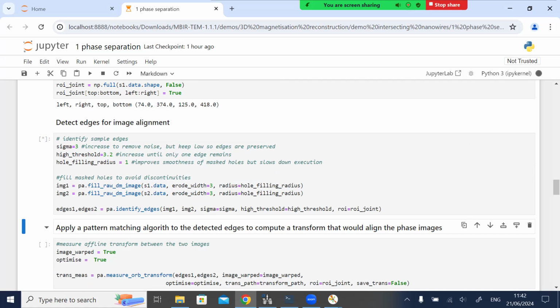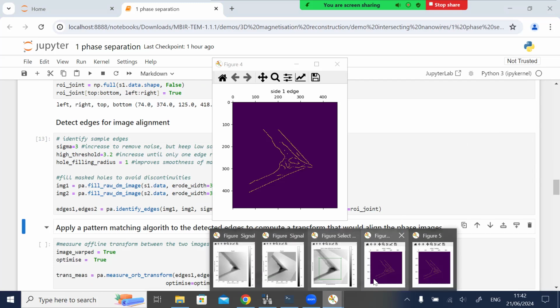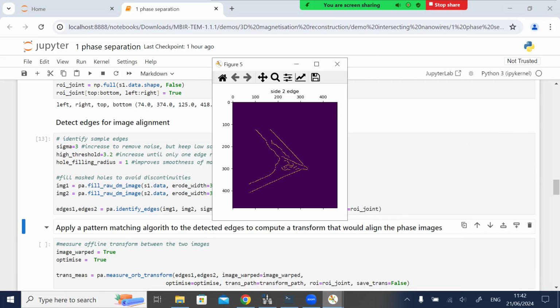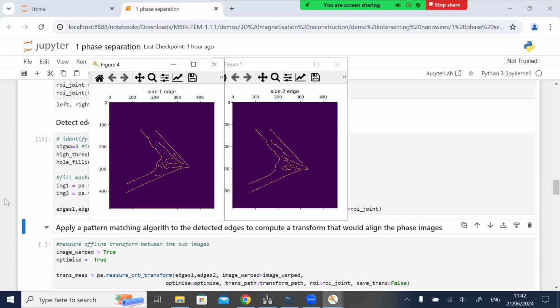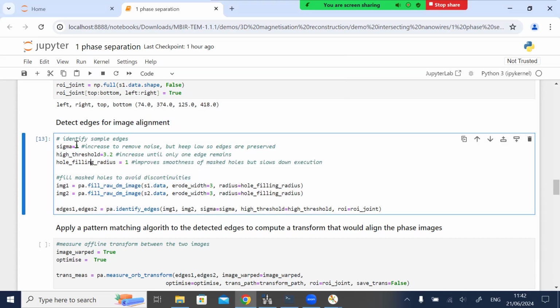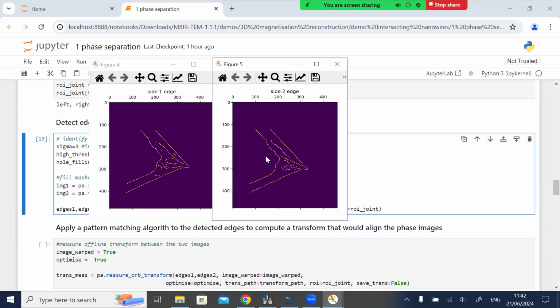For the alignment process itself, it starts by first detecting the edges of the sample in both images. If this doesn't quite work, we can tweak the values up here to make sure that we isolate the sample edges instead of the majority of the smaller features on the inside.